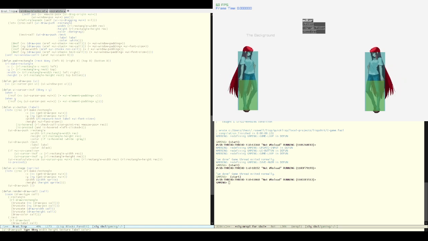Maybe call stack isn't quite the correct term, but it doesn't matter for the time being.